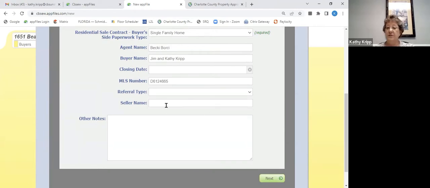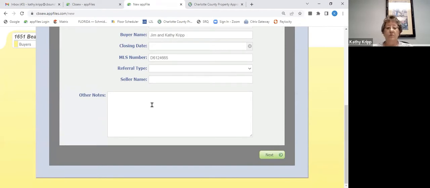Of course, we're not representing the seller, so we do not put a name in there. Other notes, use it for any notes you want on the file that you want to remember every time you're in there. You may see notes from your manager. You might see notes in there from your ASC. If they're not your notes, please don't delete them. Okay. But you are more than welcome to put a note in there if there's anything unique about the file. You know, if it's a trust, who the executor is, anything that you want to put in there. It's there for you to use for any notes you might want to put in there. So now we're just going to click next.